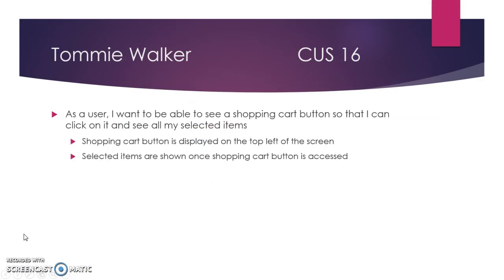As a user, I want to be able to see a shopping cart button so I can click on it and see all my selected items. The shopping cart button is displayed on the top left of the screen. Selected items are shown once the shopping cart button is accessed.